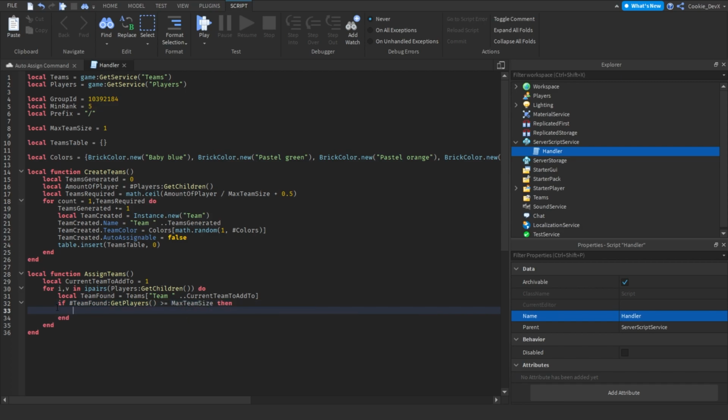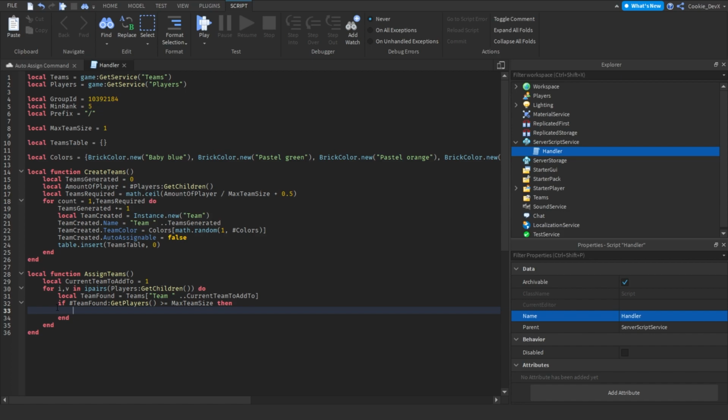The reason we're not going to assign a team straight away is we need to make sure that our table isn't at the maximum, or our team isn't at the maximum amount of players. So we're checking how many players are inside of a team, and then if they're bigger or equal to a maximum team size, then we can go ahead and continue.